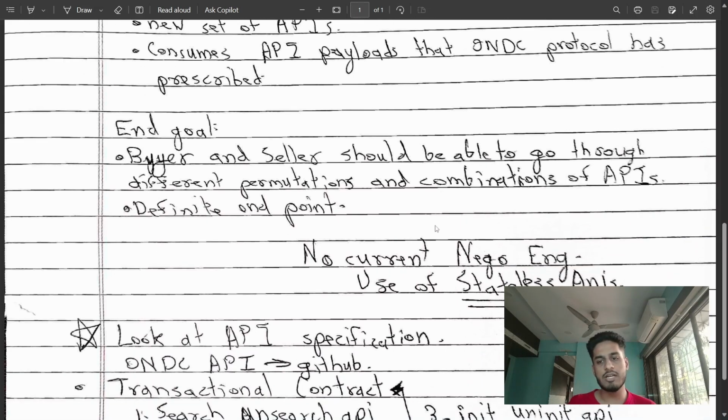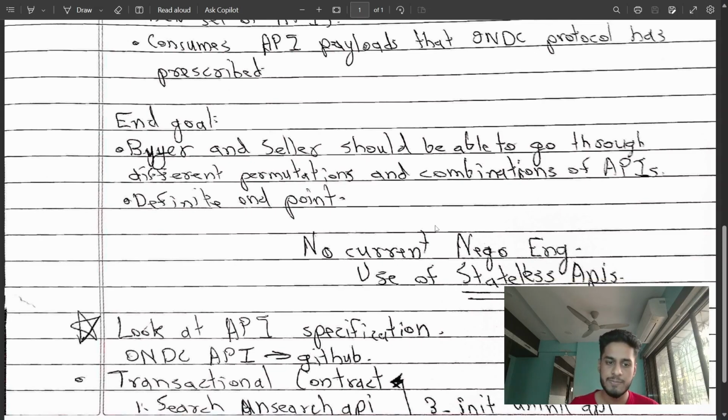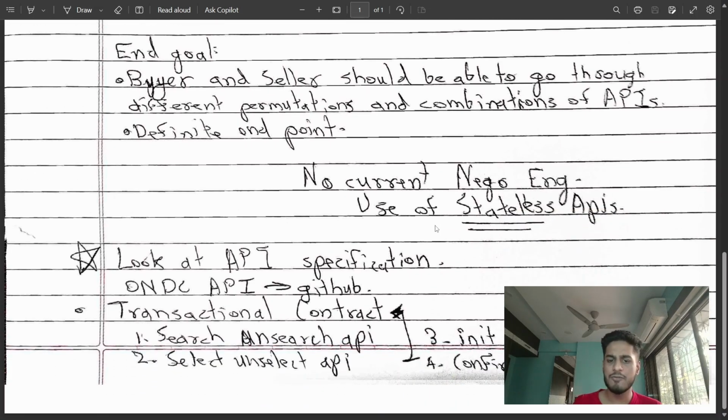What you have to do is introduce a mechanism such that they can negotiate with each other. There should be no humans involved in this negotiation, and it's definite that there is some end point to the negotiation. It shouldn't just go on infinitely. Based on that, we have to create an embedded intelligence to see if the negotiations are converging or diverging.